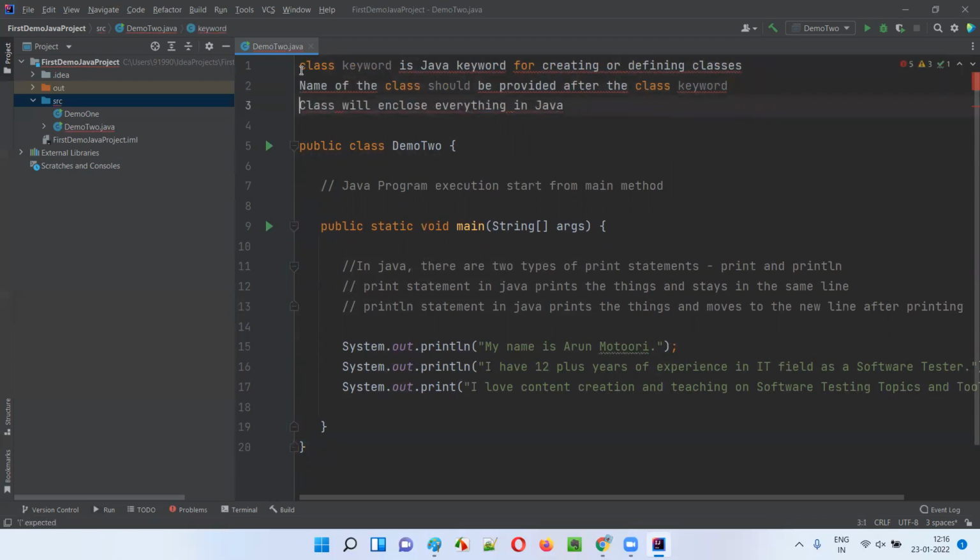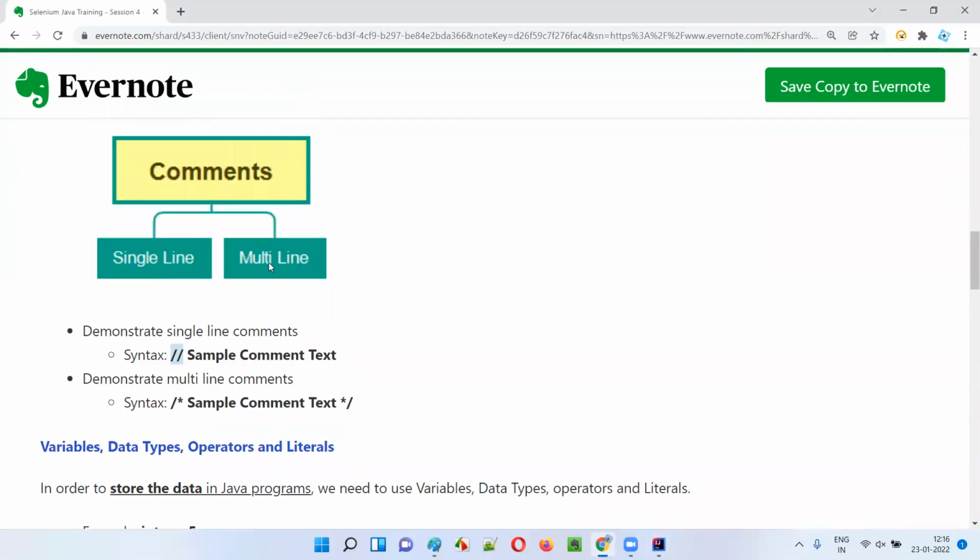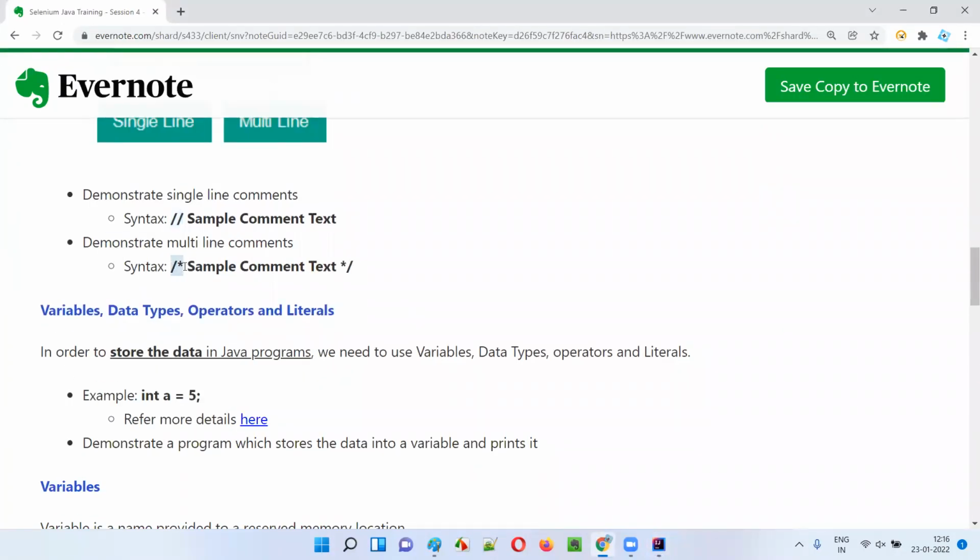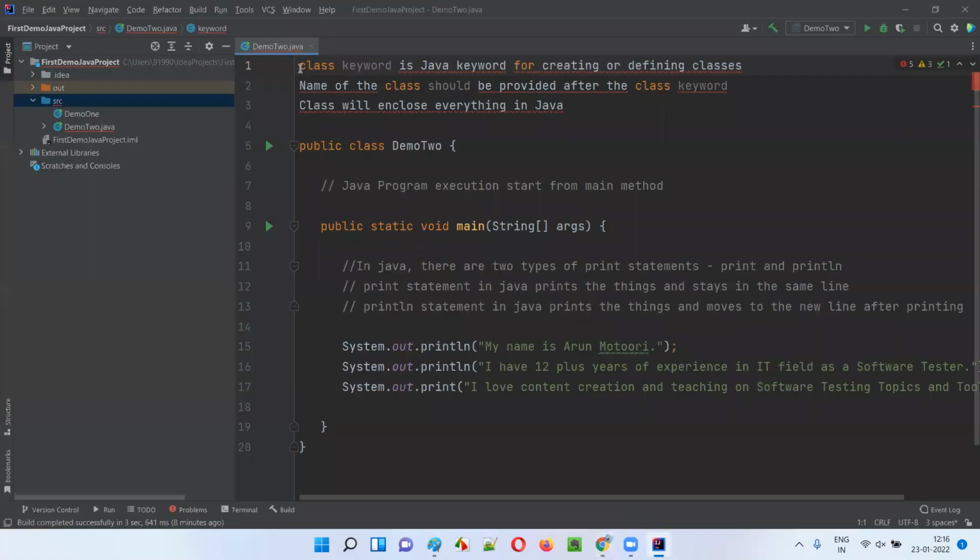Instead of writing these 3 single line comments, what I can do is I'll start the comment here. Another syntax is there, guys, for multi-line comments. For multi-line comments, we have another syntax: forward slash star star forward slash. Okay, so the starting of this multi-line comment is here. Forward slash star, star forward slash. Okay, like this, guys. You can call this star or asterisk, whatever you like. Forward slash asterisk, asterisk forward slash.